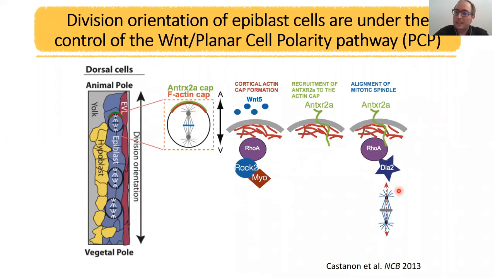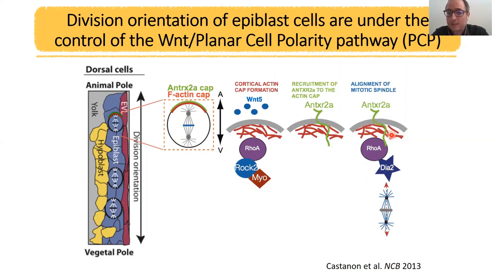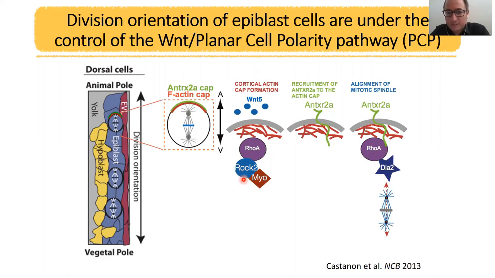The anthrax toxin receptor 2A is recruited to the actin cap via its actin interaction motif, forming an anthrax toxin receptor cap co-localized with the actin cap. When the anthrax toxin receptor arrives there, it triggers a change in the binding of the interaction partner of RhoA — RhoA no longer interacts with Rho kinase but instead interacts with and activates Diaphanous, making actin cables which pull in the mitotic spindle. The spindle gets aligned with these caps and therefore aligned with the embryonic axis. Notably, the ligand and many protein factors are lipid-modified, and the cortical actin interacts with the membrane, so there is a lot of membrane involvement in this process.